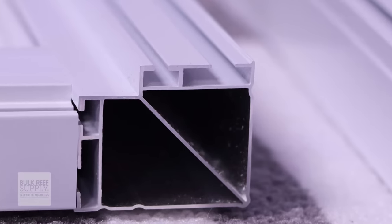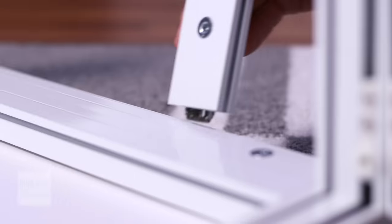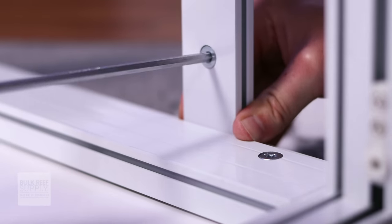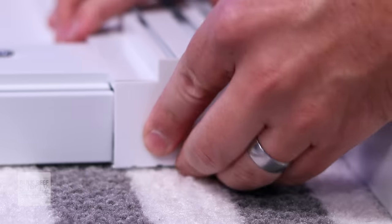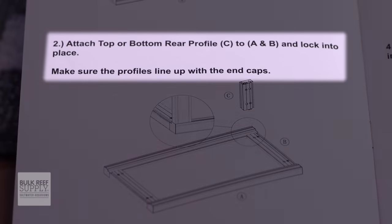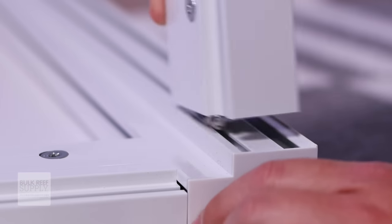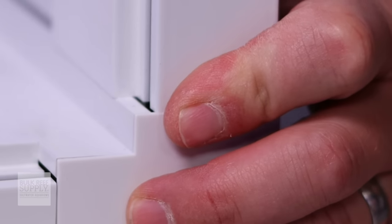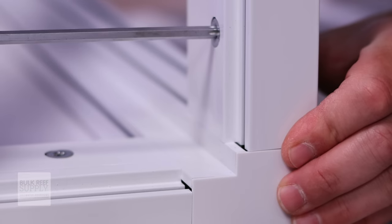Two more quick notes before we go on: there are two channels in each of the aluminum pieces, and the tension lock will always go in the smaller channel. You will secure each tension lock by using the torque wrench, turning it clockwise until the dot faces the center of the piece. Take four of the plastic end caps and place two on the top and two on the bottom of one of the frames — don't worry if they don't fit snugly because once the stand is upright and the tank placed on top, they will be secured just fine. Take one of the top-bottom profiles and lock it into place, remembering that the tension lock goes into the smaller of the two channels. If it's not perfectly flush with that plastic end cap, just loosen the tension lock and try again.